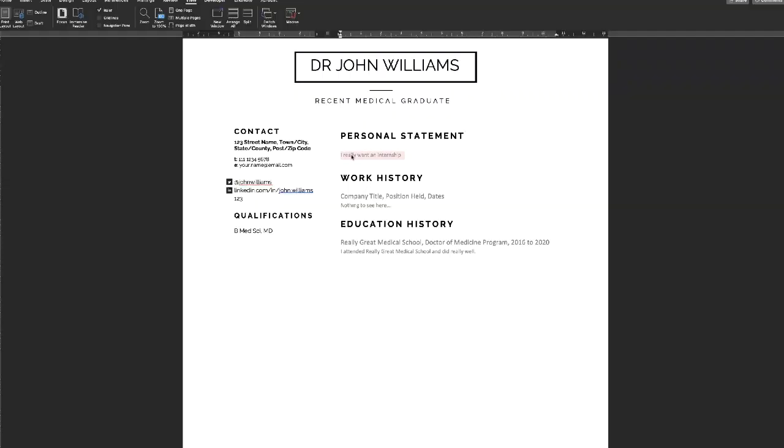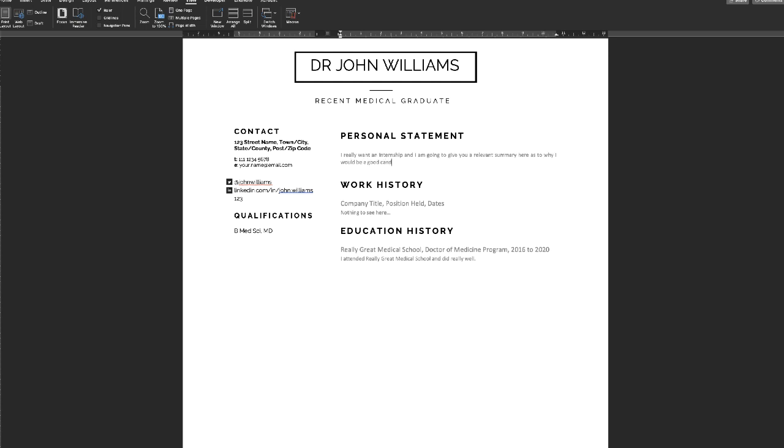If you don't know what a personal statement is, it's that piece of narrative text that normally follows your name and brief details on your resume and summarizes you as a job applicant. Other names for personal statements are personal summary, personal profile, and career goal statement.